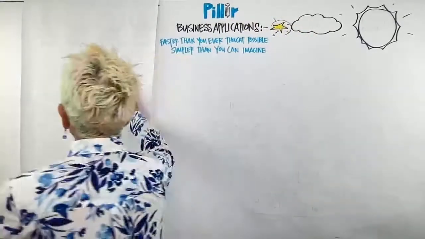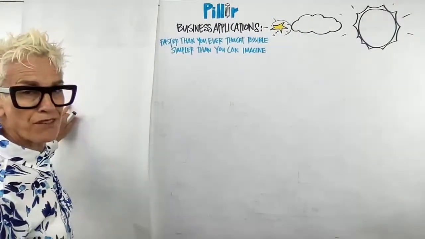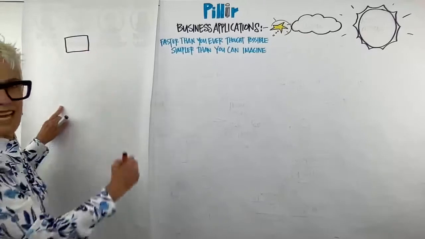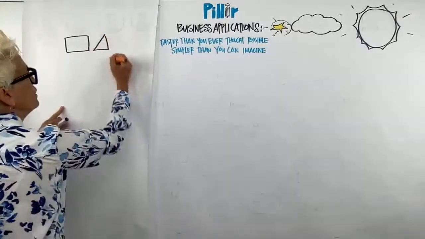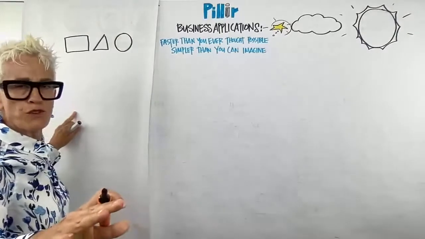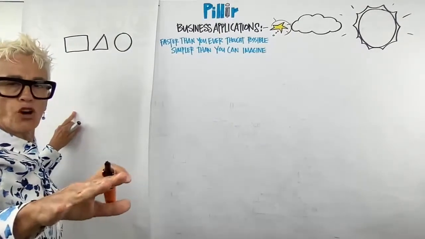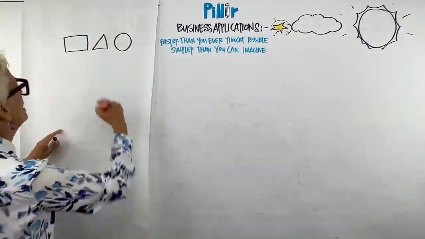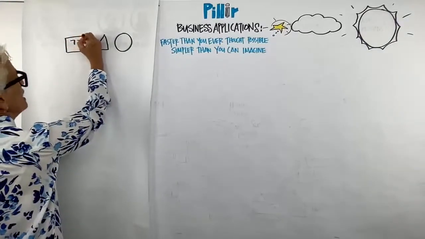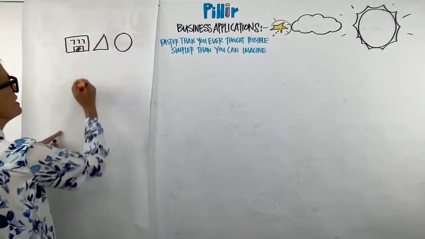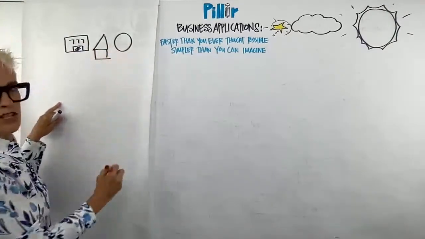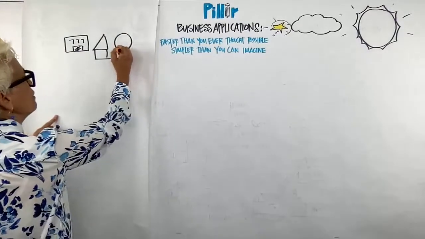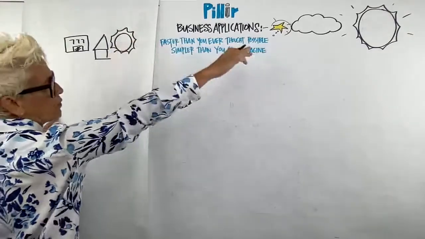Let's do this. We're going to be drawing a lot of things today having to do with SAP and Pillar, so we want to be able to draw some boxes. Do a rectangle first, then a triangle, and then a circle. Everything in the universe comes from these basic shapes. As I'm drawing and you're watching me, this is what I'm going to be drawing from. Let's turn this into a building just by adding some windows, and this into the old house that we're going to have to move out of in 2027 when we go to the new platform. And here, let's turn this into a sun, because we've got one in the right of the picture.